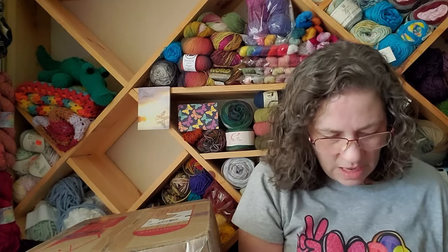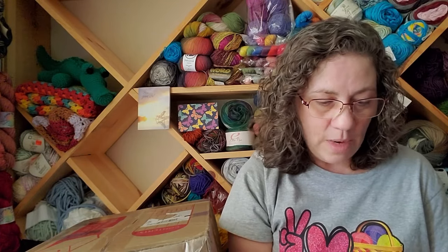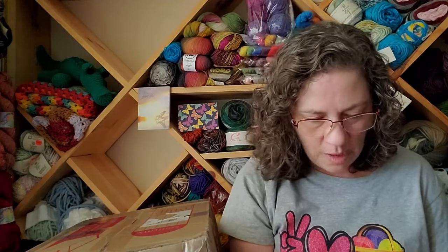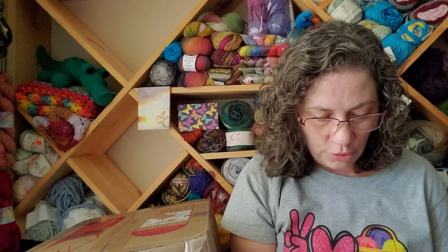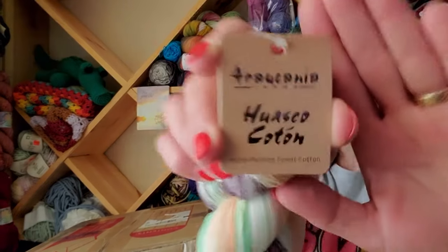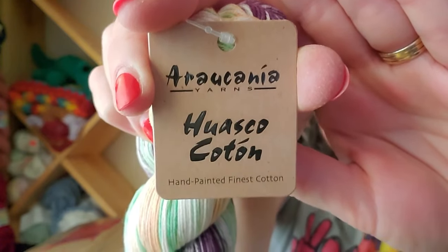And so I'm really excited. I just bought them both. At 40% off, you can't go wrong. This is a yarn that I don't have already. I've never had this in my stash before. I am not going to say the name because I'm going to totally chew it up, but it's cotton yarn. So whoops, here is the name of the yarn.